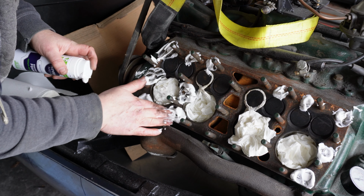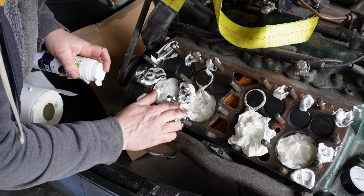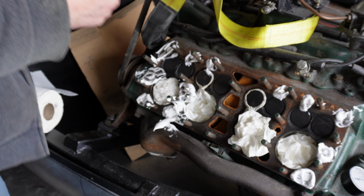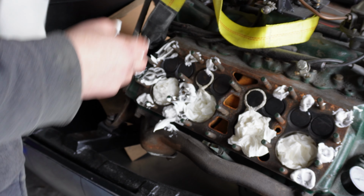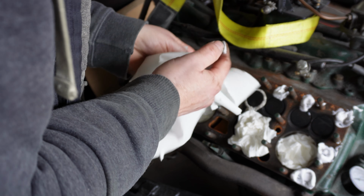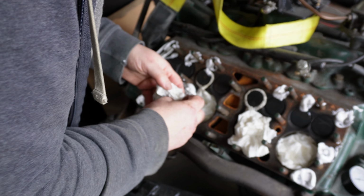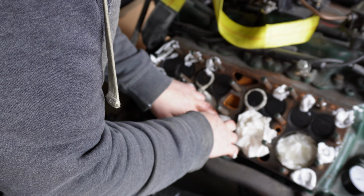I think the bigger ones I might still use, basically just splurge it with shaving foam. Bigger ones I might pack with paper. Let's have a go. Or a mixture of paper and shaving foam. Well, it smells nice anyway. You've got to use foam, not gel, not shaving gel, shaving foam. Let me pack that. I don't want to lose it forever.